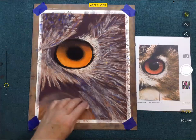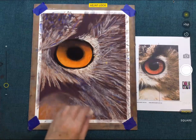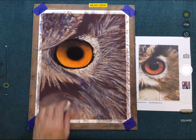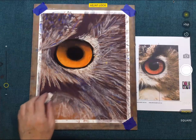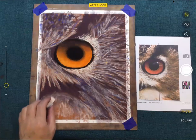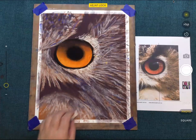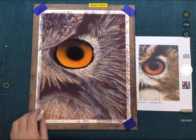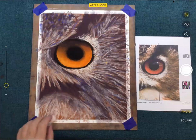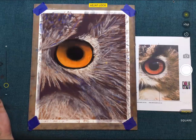I'm going to do the little cheek area. So the cheek feathers are interesting. They're a little bit messy, don't they? What I'm trying to do is leave some of this purpley colour where I put that down for the shadow, and not press quite so hard with my light pastel, so that it gets that shadow effect. And then do these messy different angles for the feathers on that front bit there.